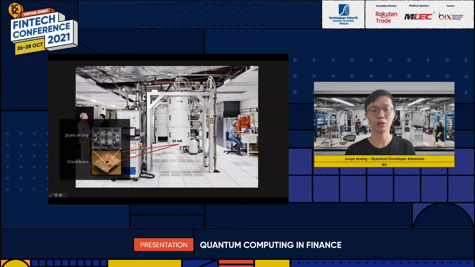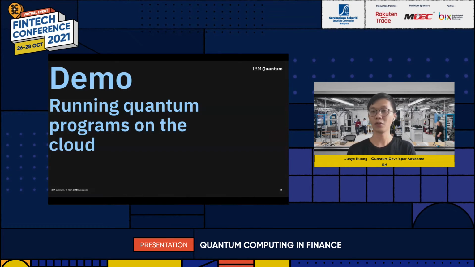So you can see these are optical chips. If you zoom in, this is a 1, 2, 3, 4, 5, 6, I think 6 qubit or 8 qubit chip. This is how the qubit looks, and we use superconducting materials to make the superconducting qubits. That's why we need to cool down to a very low temperature, 50 millikelvin, which is minus 273.15 degrees Celsius, extremely cold, almost absolute zero.